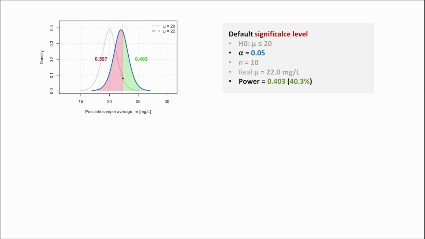Okay. And lastly, the significance level. You remember the significance level can also be important for type 2 error. First of all, significance level is the chance for type 1 error, but it can also influence type 2 error. How?